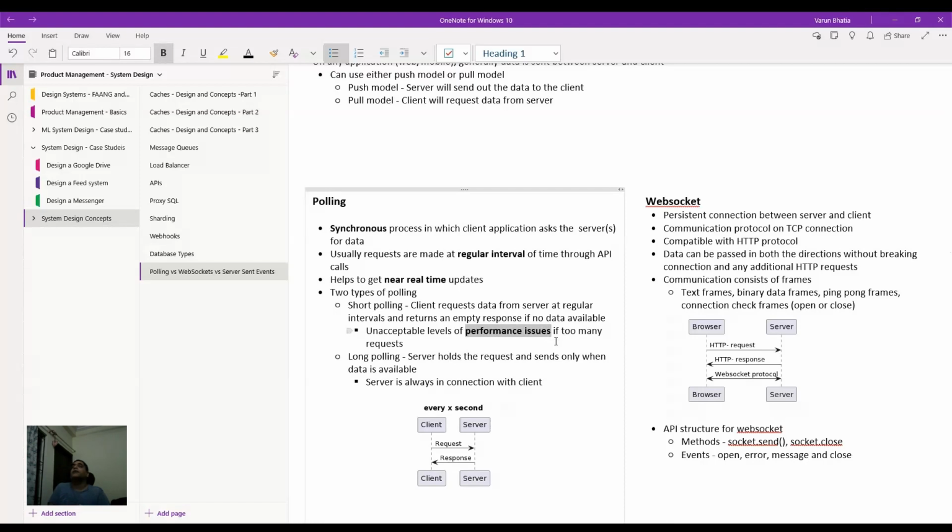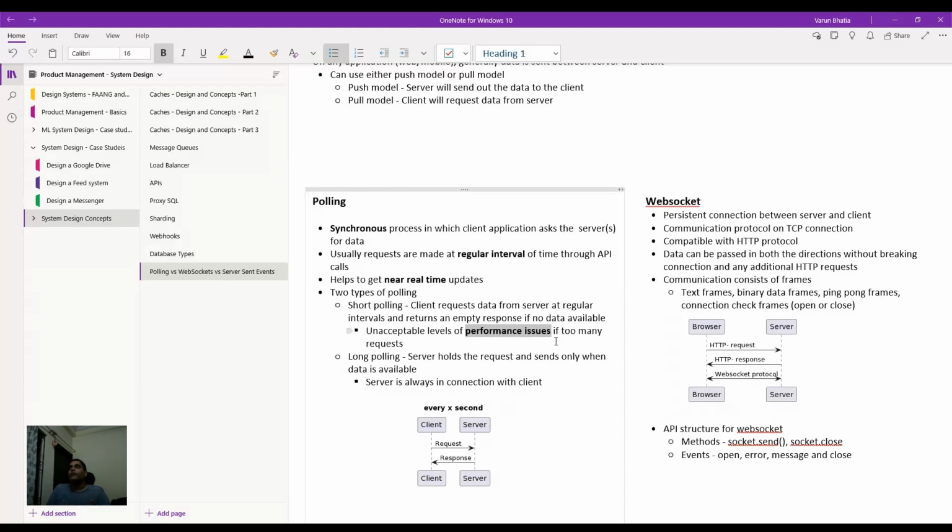So you are definitely querying again and again, and irrespective of whether there is data or no data, you are constantly bombarding the request. Long polling is where basically the server is actually going to hold the request, and only send it when the data is available.